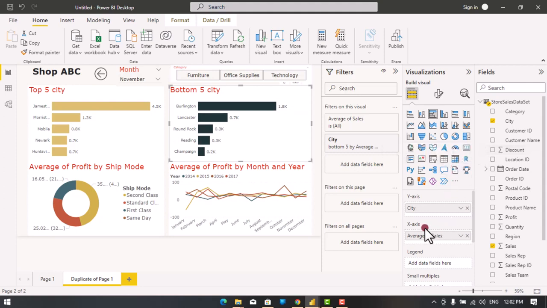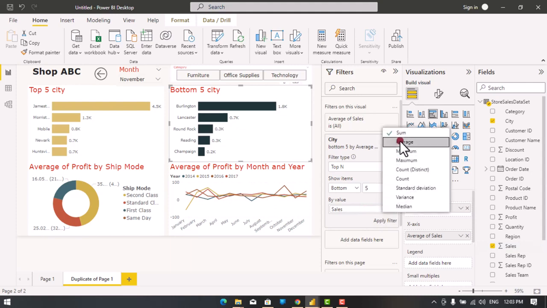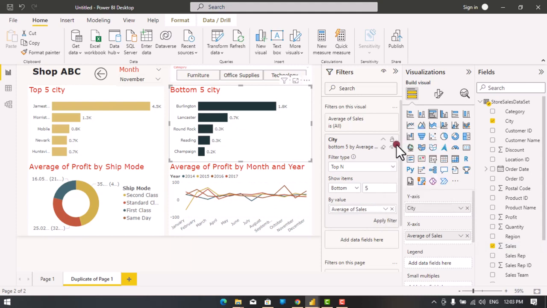Secondly, you would also want to go to the city and drag in your sales and change it to average. Now we are seeing the bottom 5 cities by sales.